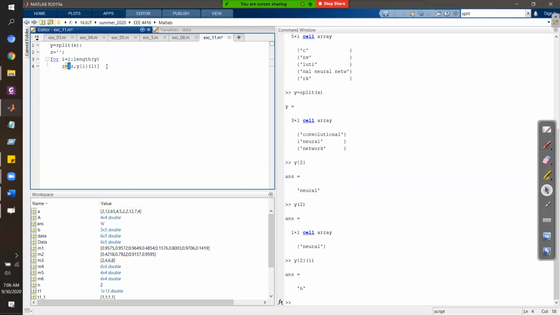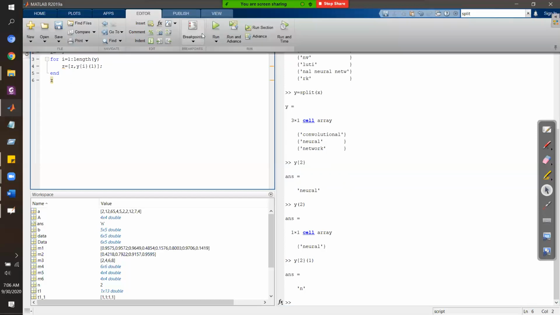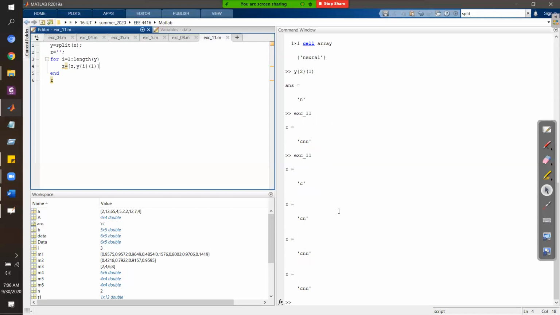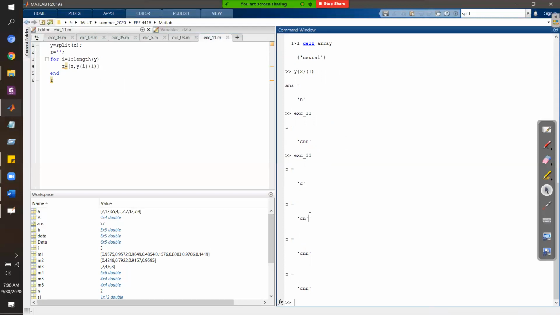Okay, so this is our z, and then I have this in. So let's try to see what actually happens. As you can see, at each loop I am getting one by one. Let me unsuppress this one, run it again. So first z had nothing, a single empty array. Then I have this first element C. Then I have n. N was appended to it because I have put it in a matrix. Then again I have C and n. All of this is appended together.